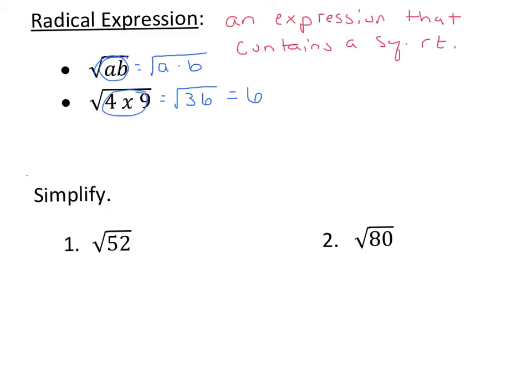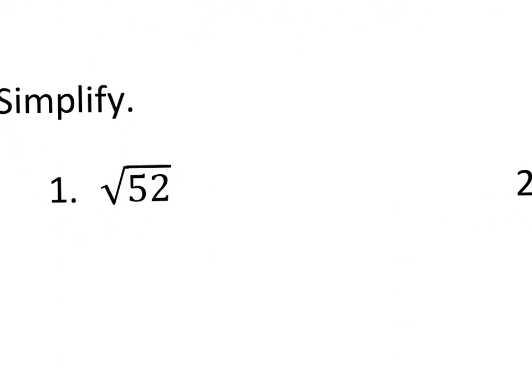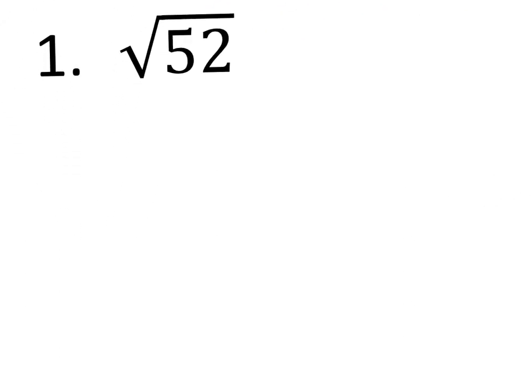Okay? All right, and looking down here on number 1, when we're simplifying a square root, we are simply going to make what's called a factor tree. And we're going to just start breaking this down into prime numbers. So like 52 is even, so I know 2 can go into it. 52 divided by 2 is 26. All right. Now 2, this guy is as far as it can go, but the 26 can still be broken down to 2 and 13.